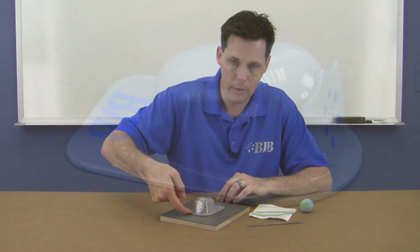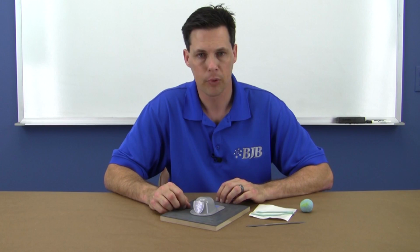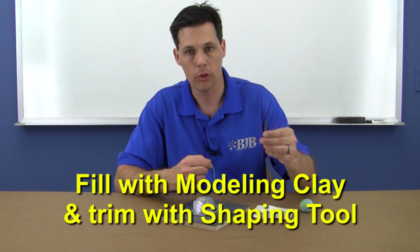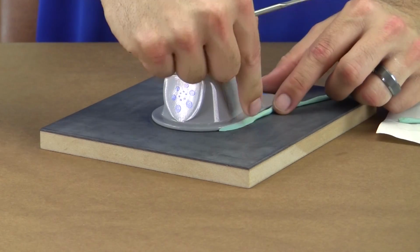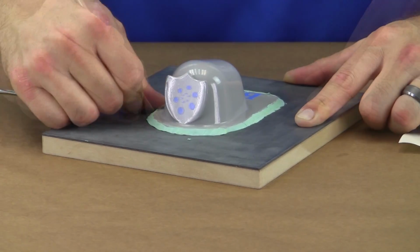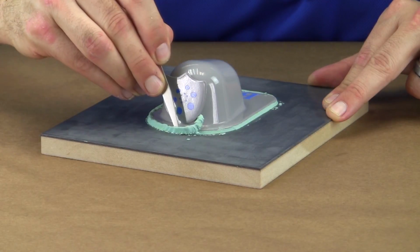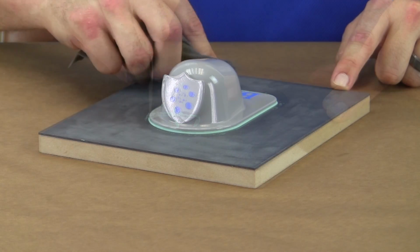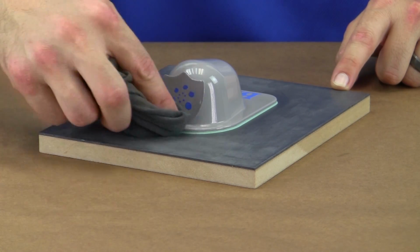You can see that the rounded edges form an undercut, which could potentially trap air. I'm going to fill in this area using modeling clay and trim it using a clay shaping tool. I've rolled the clay into long, thin pieces and carefully pack it into the undercut. I then use my clay shaping tool to further pack it in. Once that's done, I trim the edges flush, eliminating the undercut. This clay will also seal the master to the base, preventing silicone from leaking under the master.